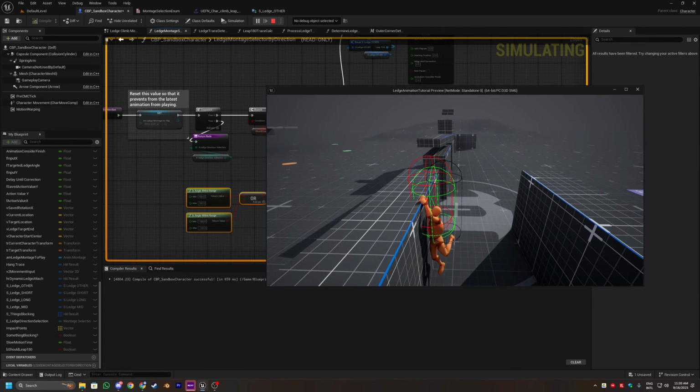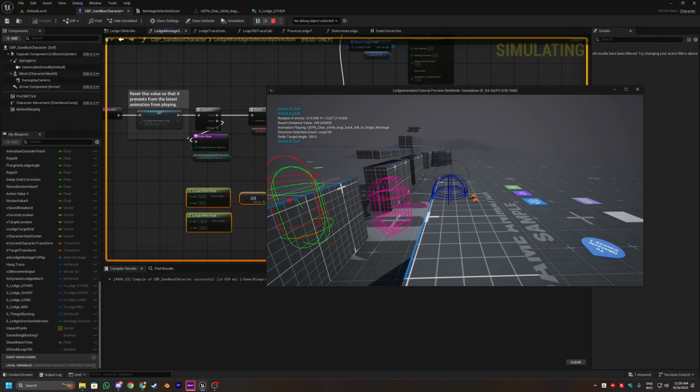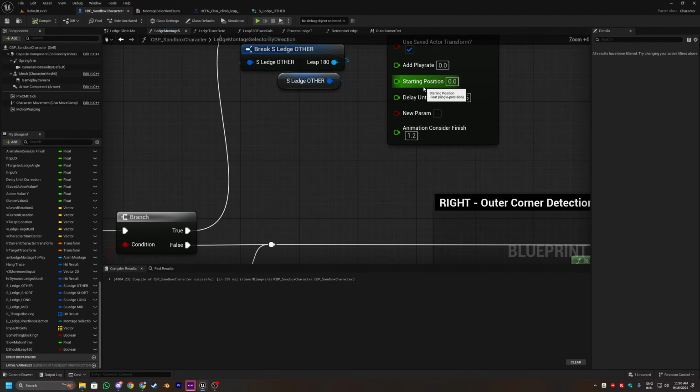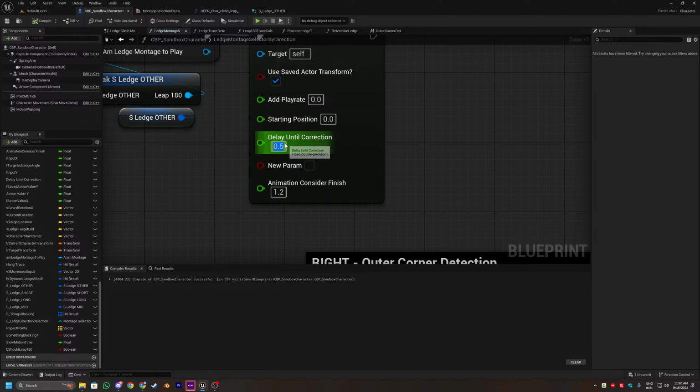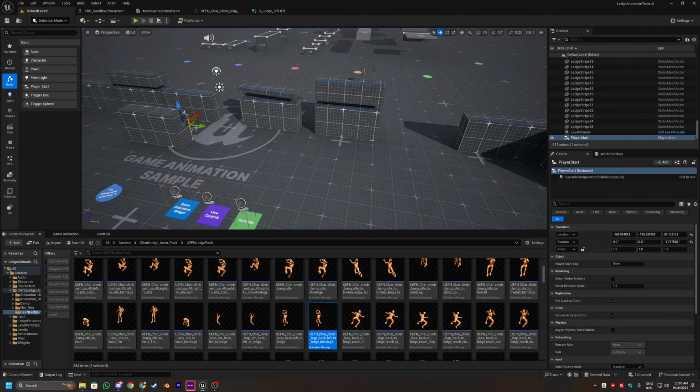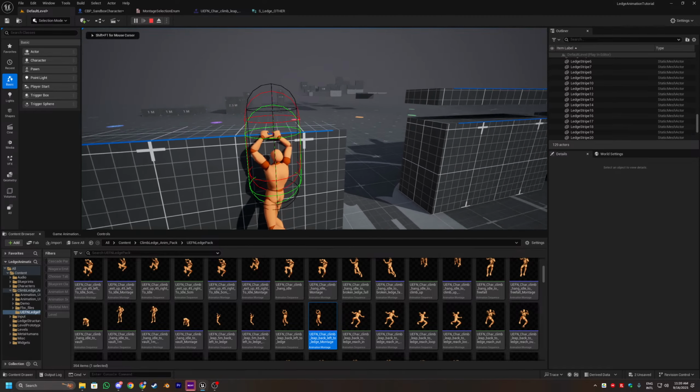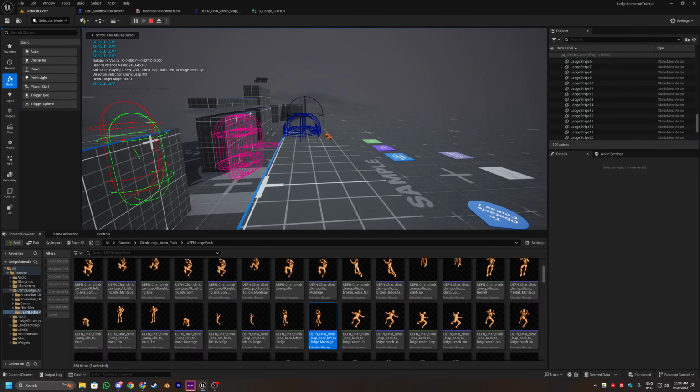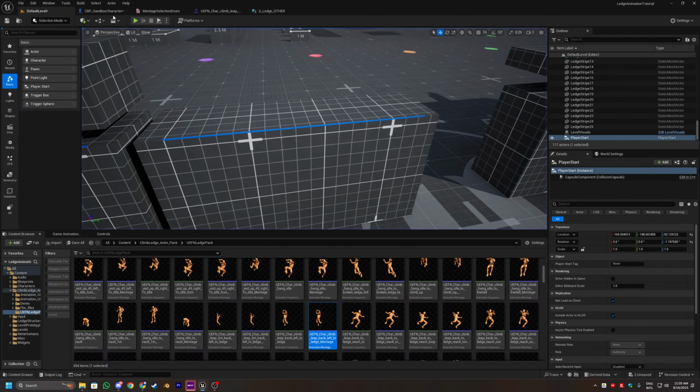Yeah, okay, let's try to reduce the delay until correction. Maybe, let's say .2. I think let me just place the character a little bit over here. I think the calculation for the timeline is not moving the character at all.